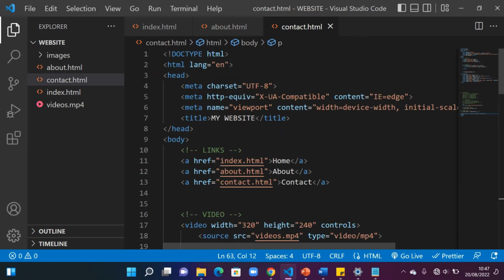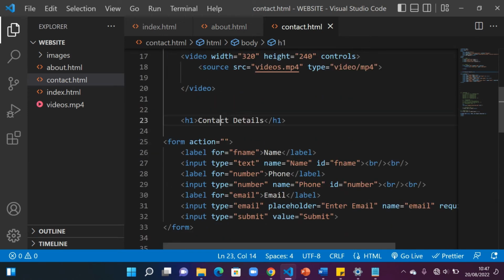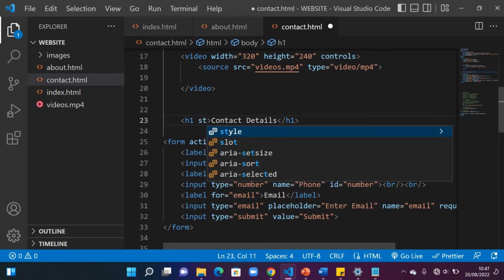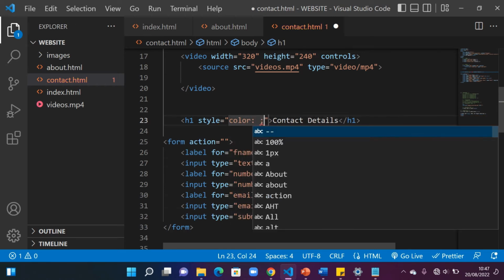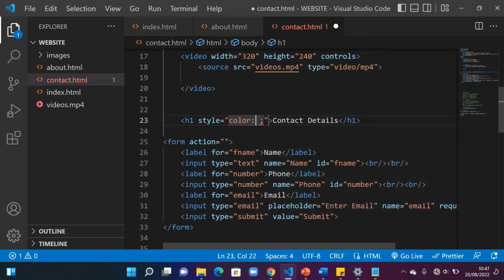So on the contact page, let us go to this heading here. Now for inline CSS, this is how it works. When you place in the H1 tag, let's increase the space here. So we have to use the style tag. You press tab. Then of course, when you press tab, we have to place something there. So let's say you want to color that, you shall say color, then of course, we shall say, let's say red. Save that.